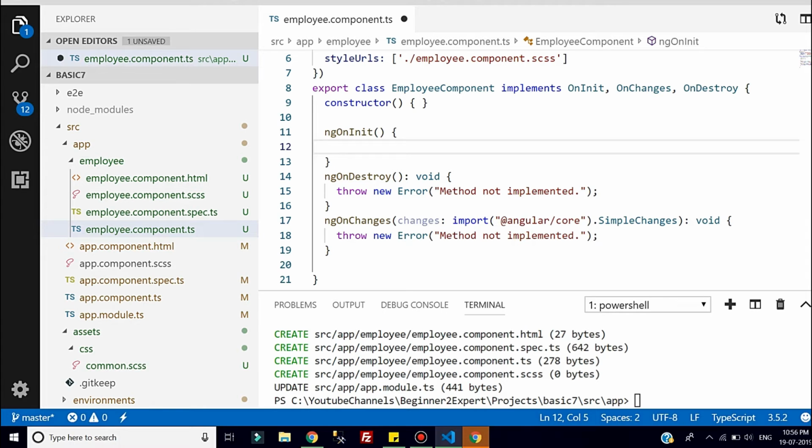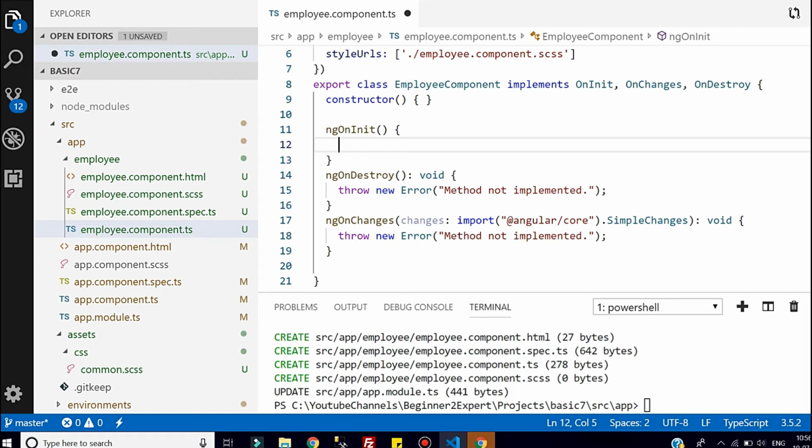If we use any custom event like an event emitter or subscription, or if we use any interval, then in those scenarios we have to destroy the instance manually. So if we want to destroy a custom one, then we need to write that code inside ngOnDestroy.